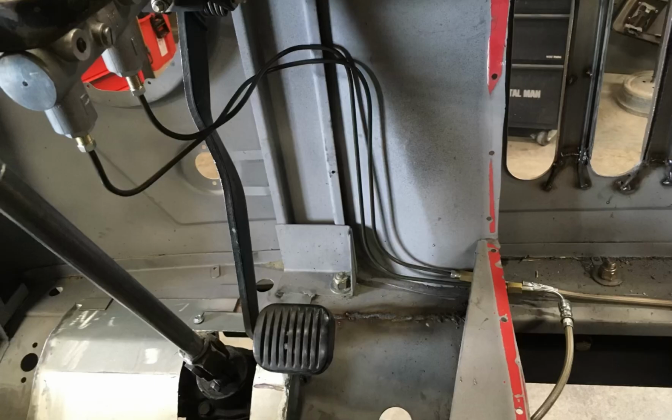The last thing I needed to do is just trim a little piece of sheet metal and call it finished. Continuing on interior work so that I could get it ready for paint, I ran my hard brake lines and then soft brake lines near the hinge so that they would move when the cab was tilted.